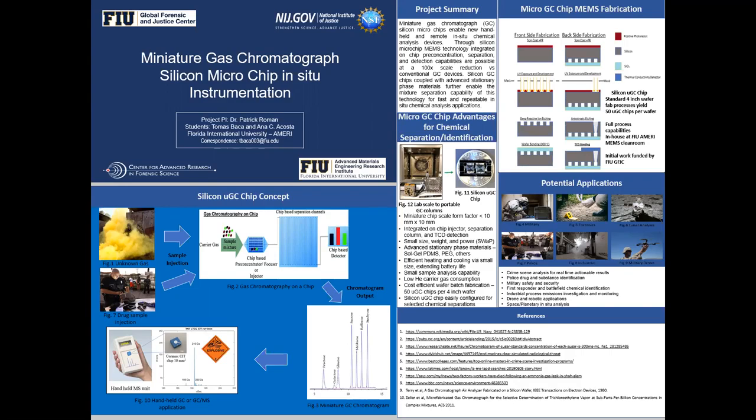Okay, excellent. Tomas, what further development are you hoping to generate on this project? From this project, I expect the μGC to be matched with mass spectrometers to create better handheld analysis tools. As I said, my colleague Anna Costa did a presentation on miniature mass spectrometers. So the technology is getting there to the point where everything is scaling down so that it can all be implemented in one handheld device.